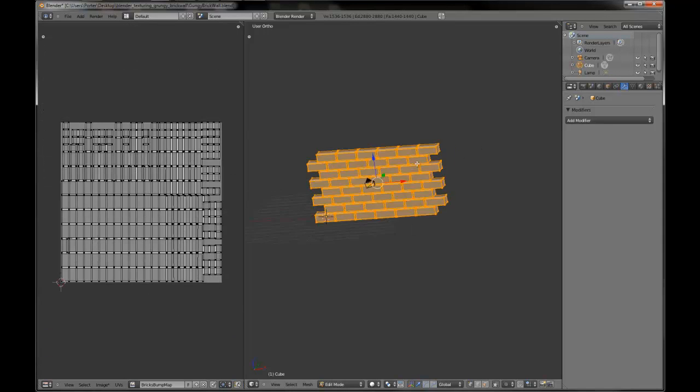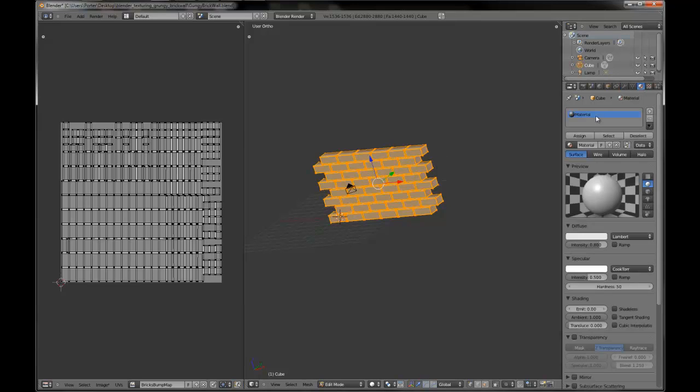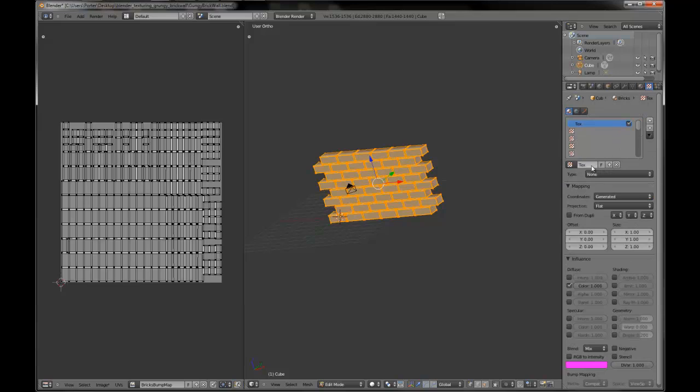Now, I've seen a lot of different workarounds. We want to paint on our bump map, and this is what I've seen some people do. They go up here and they create a material, which is correct, so they call it bricks material, just like that. And then they go to the texture, and they go, okay, let's call this bricks bump, like that.